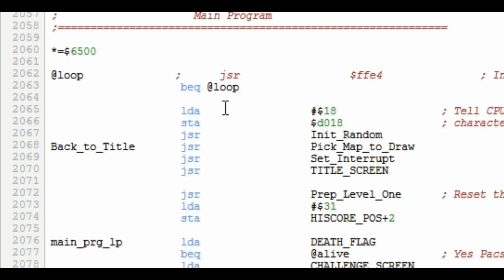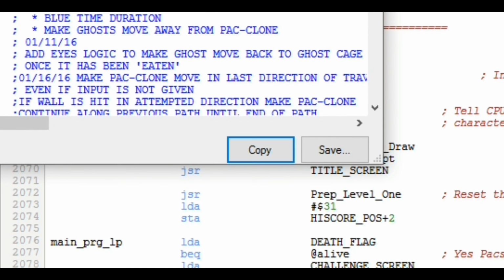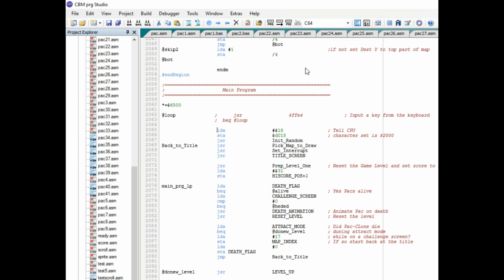I'm going to comment this out. Loops until you push the keyboard. If you don't have some sort of delay or something in between, then it sort of lacks proper randomization. And I don't know if there really is true randomness on a Commodore 64, but it's at least more random if you have some sort of a delay in there.